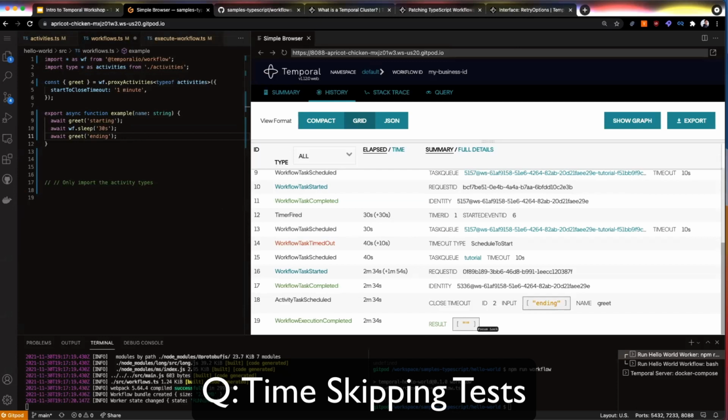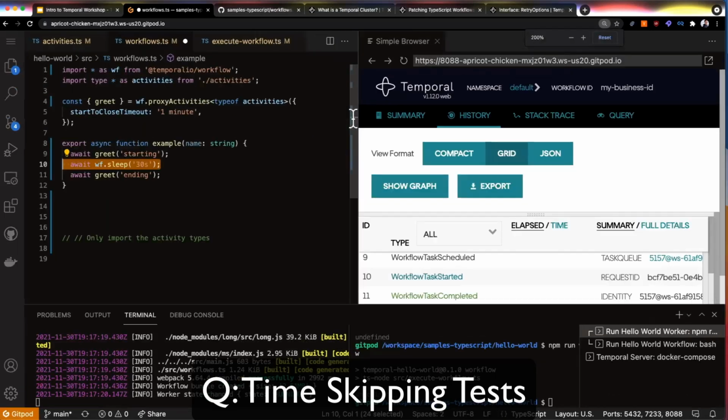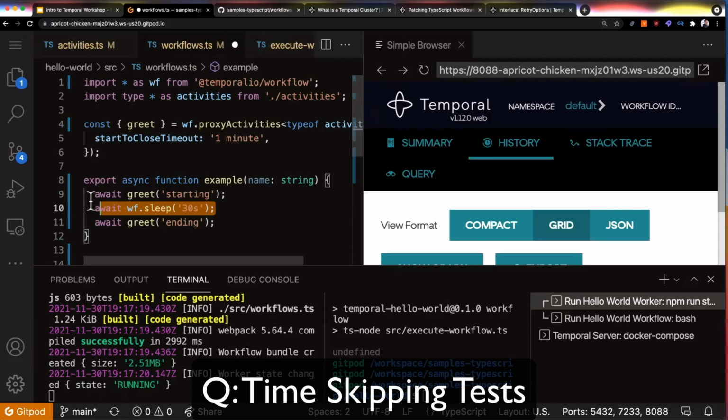when testing, can we inject a clock so we don't actually have to wait for 30 days when running our tests? So yeah, this is a very pertinent example of why it's useful to have a framework for this stuff, because then you can implement time skipping tests. We have this in the other SDKs, but we do not have this yet for the TypeScript SDK. So, which is one of the reasons why we regard our TypeScript SDK as beta, not general availability.